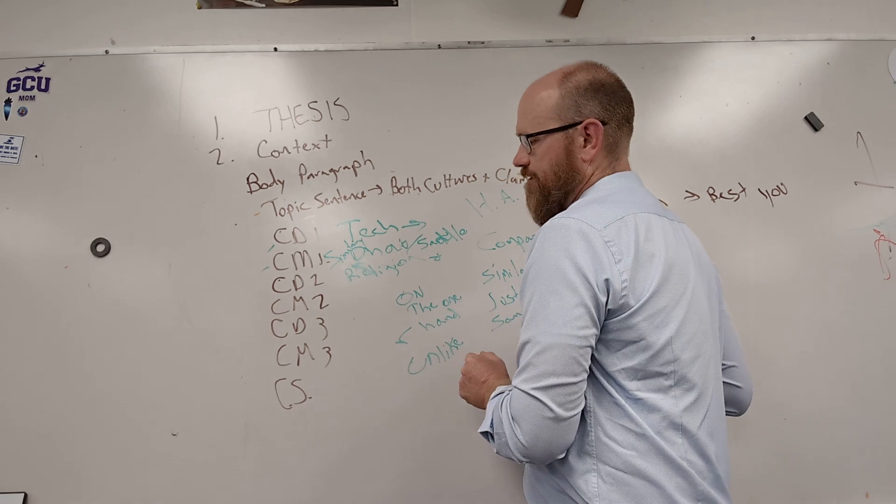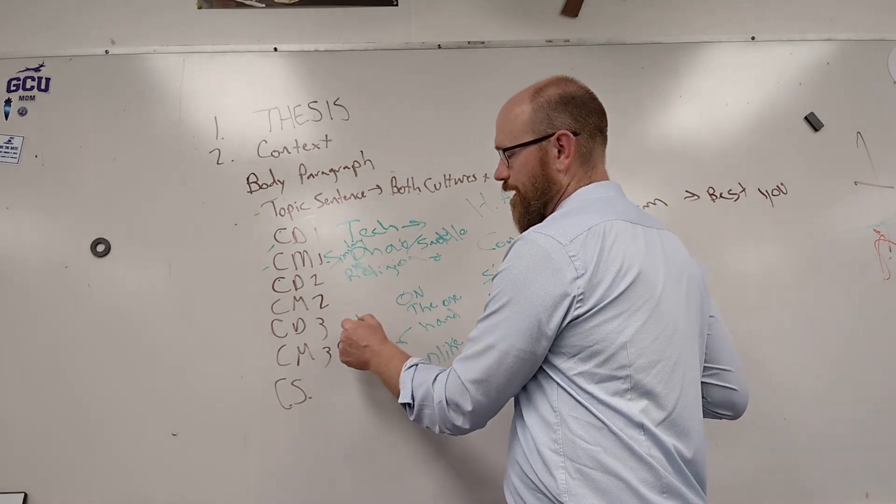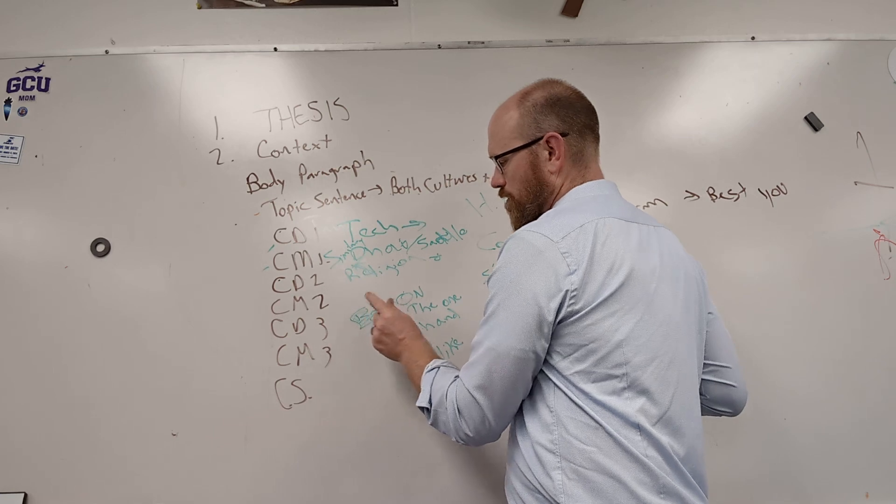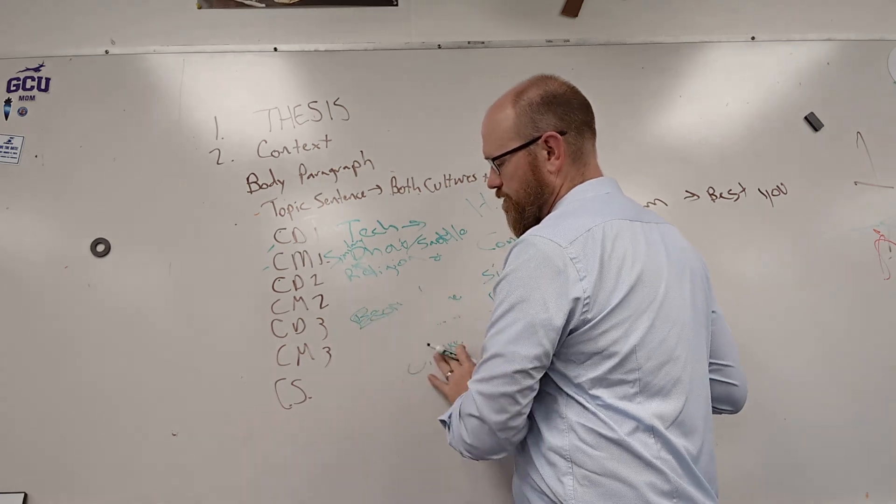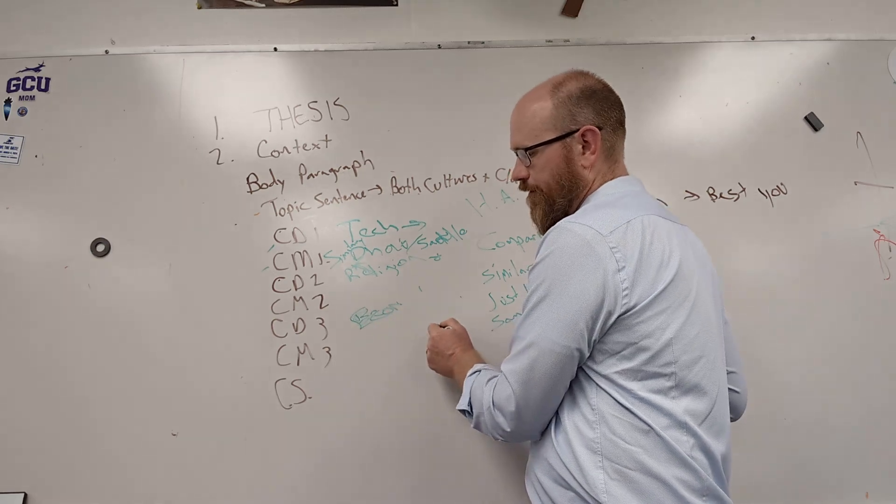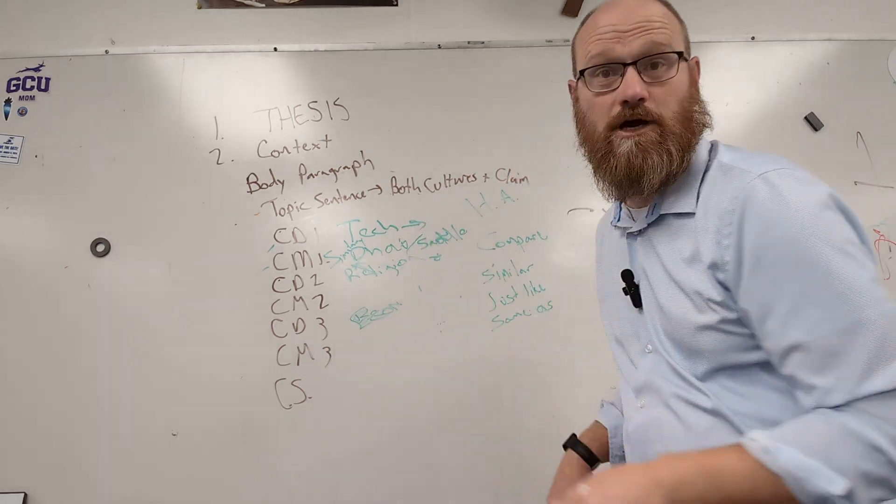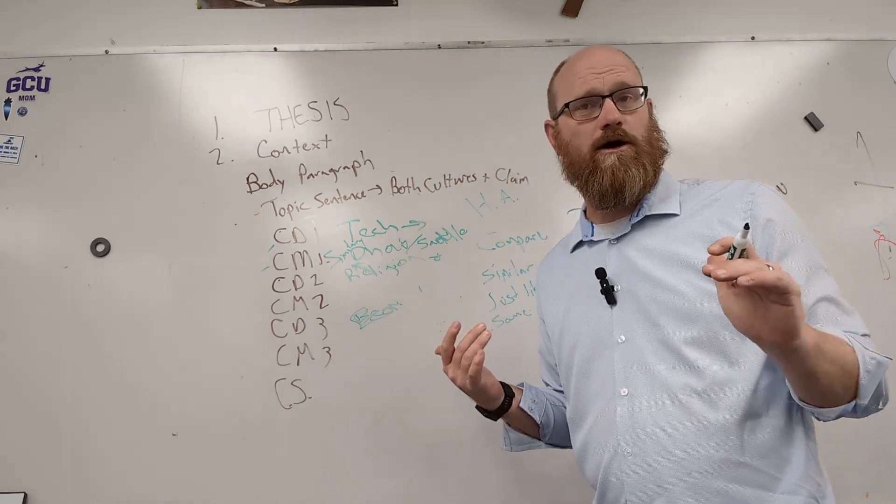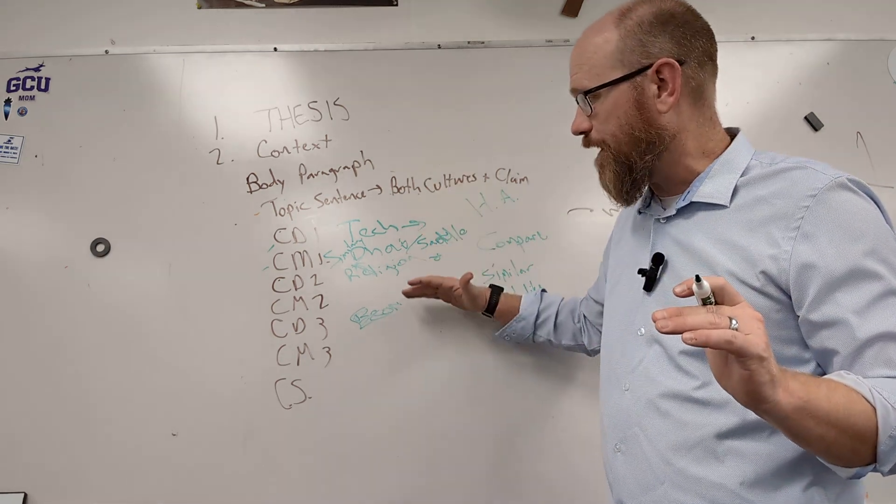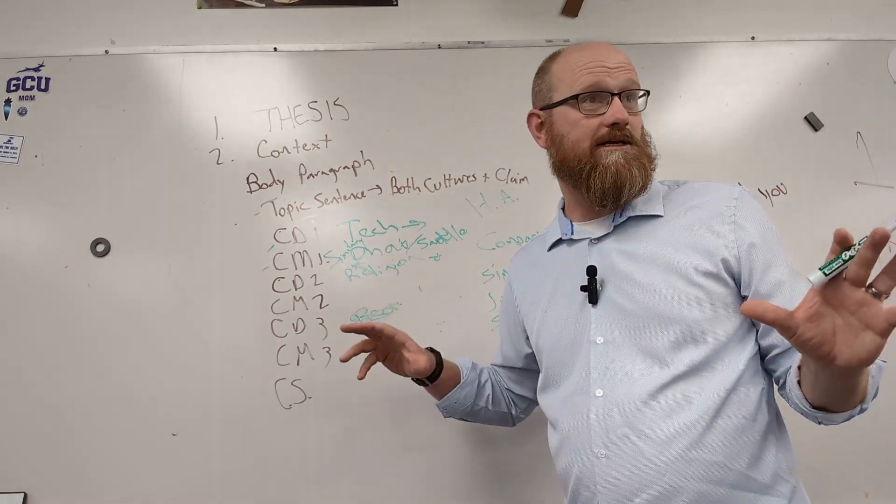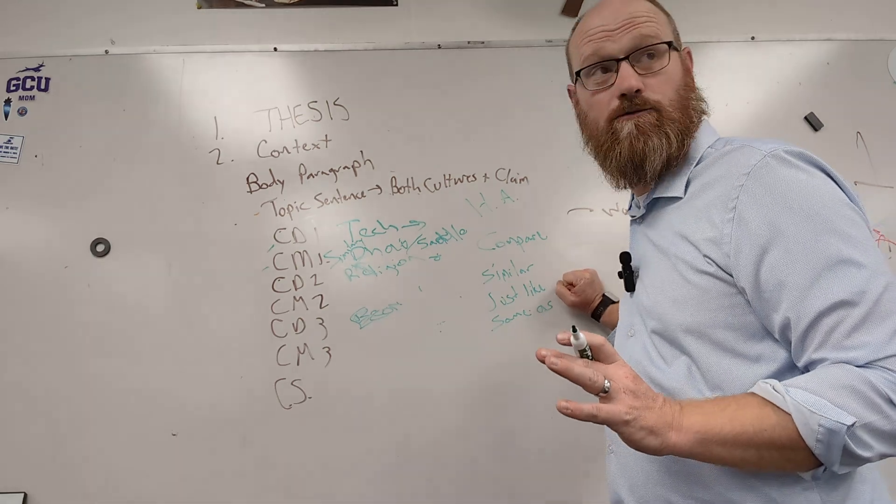Then, finally, along the Silk Road and technology, they both benefited economically. So now I have a little econ section here, where I talk about, on the Daos, they would trade for China from China. And from, on the Silk Road, they'd trade for silk from China. You could do either one. And it gets the idea that's going on there. Now, you took all that information and wrote it into an eight-paragraph sentence. Notice how I used a lot of concrete details and facts. Use your contrastive language. You're going to get the points.